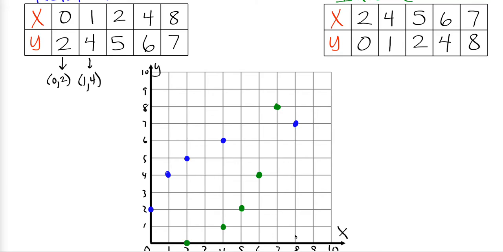Do you guys remember any of this from Algebra 1? No. Do you remember drawing inverses? No? Okay. Can anybody see the pattern on how you would be able to draw an inverse even if you didn't have the set of numbers? Like, say you were given the blue set of points to begin with. Would you be able to draw the inverse without even looking at the numbers? Probably not. Okay.